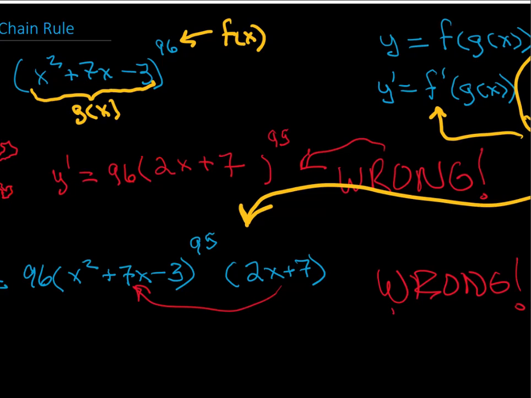Brad's looking at me, oh my gosh, no, we will never do that. Okay? We will leave it like this, and everything we do will be from this form. Don't ever try to take the 2x plus 7 stuff and multiply it times the stuff inside. It doesn't work. Okay? So those are the two big mess-ups with this. Having warned you about where the mess-ups occur, it's okay to move on to another one?